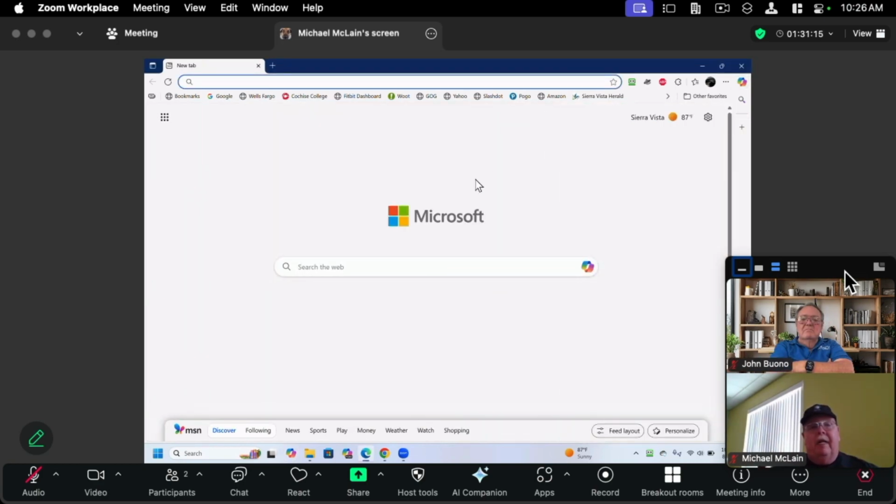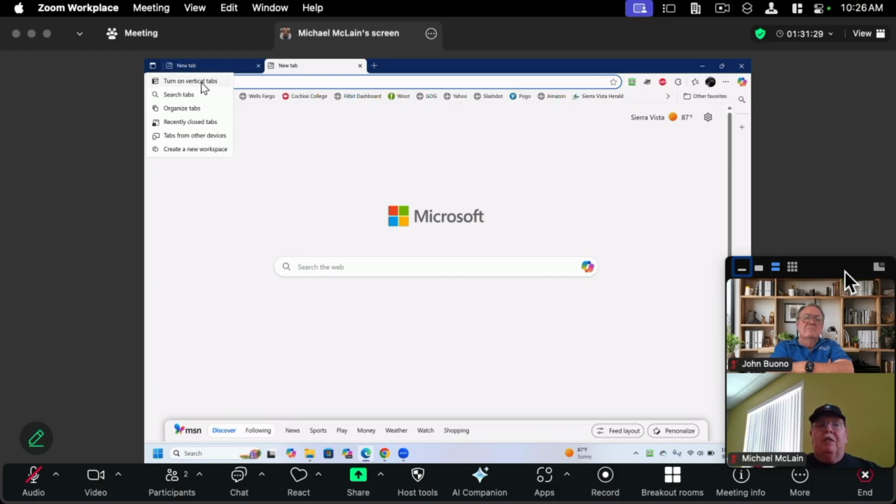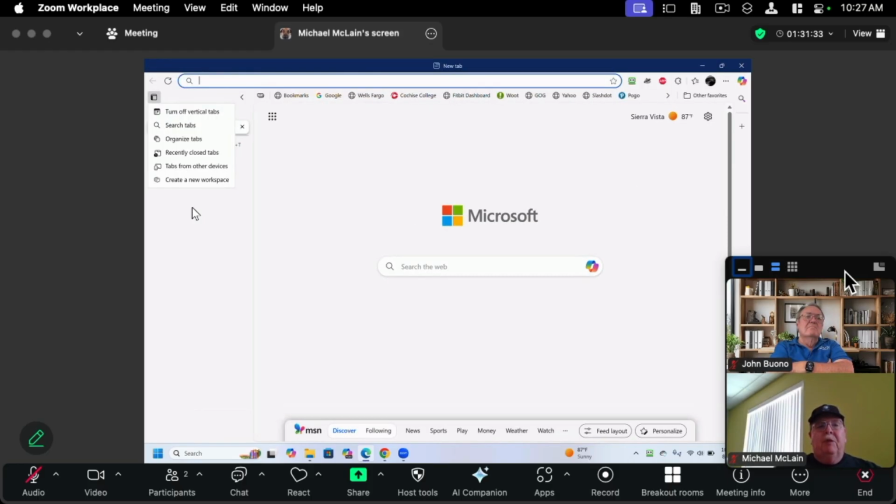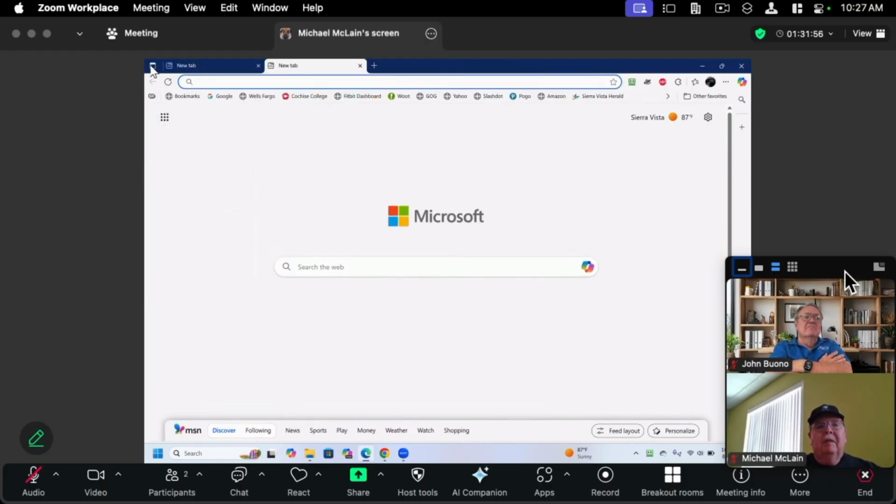The other thing about Edge I wanted to point out, something that people were going on about with browsers for a long time. I generally don't open that many new tabs myself or leave them open. But if you do, you've got this stuff over here, up in the upper left corner. Turn on vertical tabs. You can have them all over here. Yeah, they have tab groups. Turn off vertical tabs. I love tab groups. Yes. Oh, same here. Oh, tab groups.